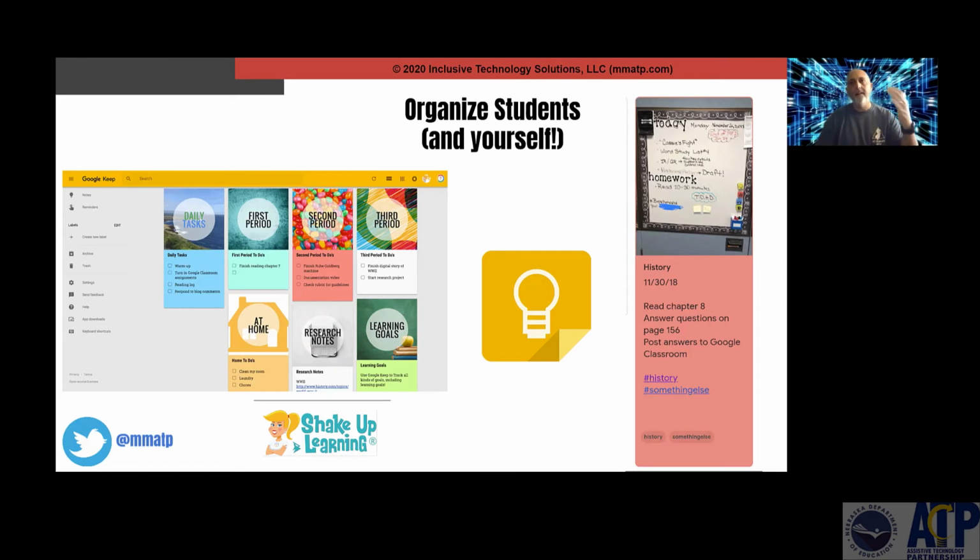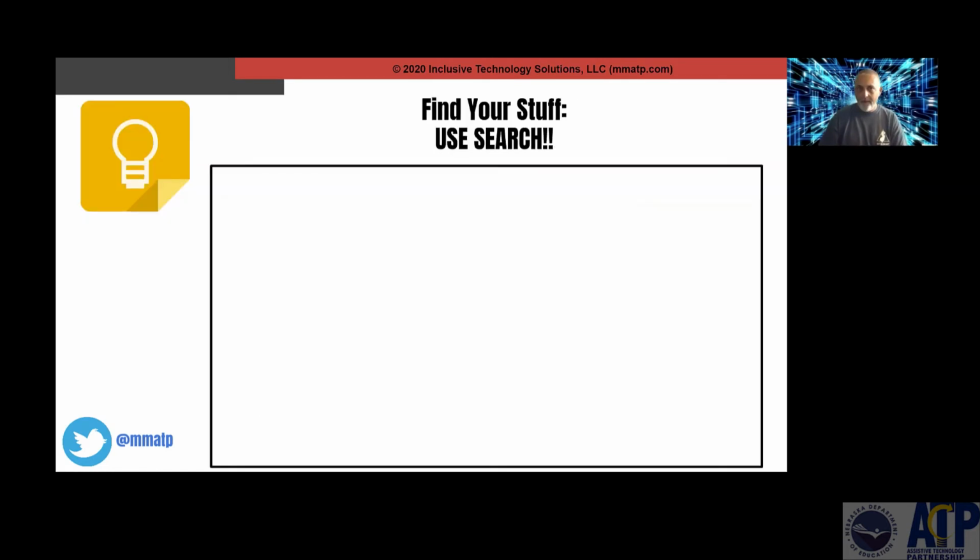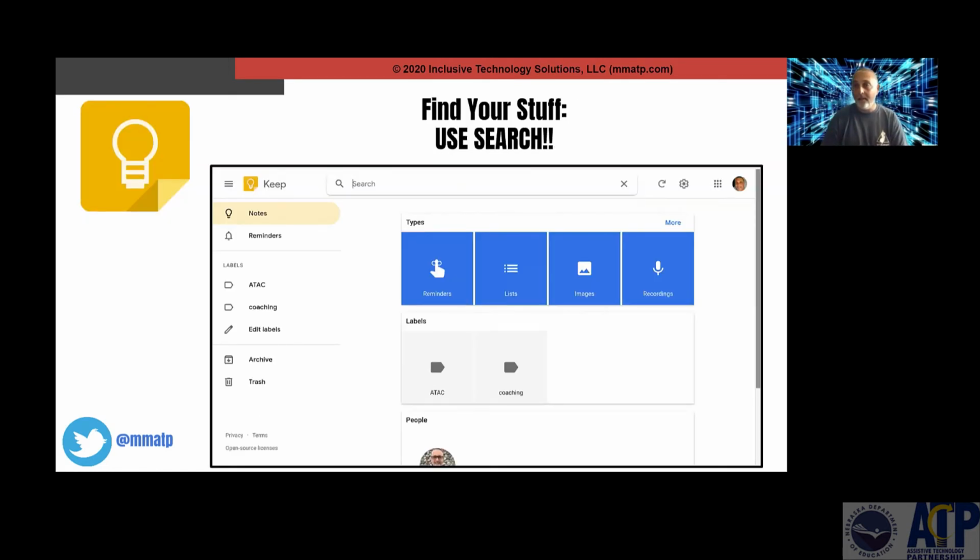I've been doing that a lot more with students because I'm in a lot of Google schools. So they have this tool. It's available to them. We don't have to buy it. It's there already. We just have to start using it. So a really nice way. You could see why I'd be able to talk about Keep for like 2 days, but I'm going to stop myself at some point.